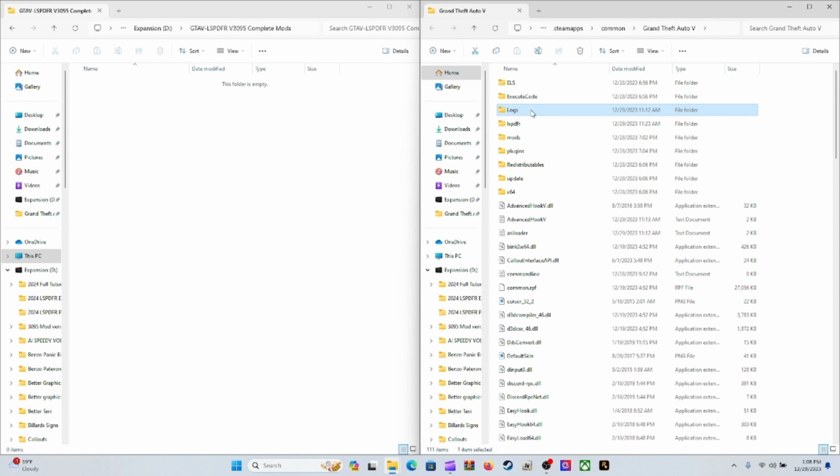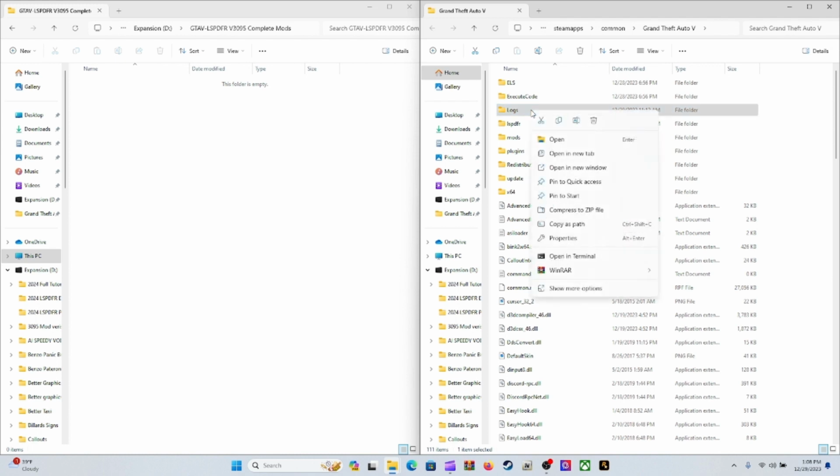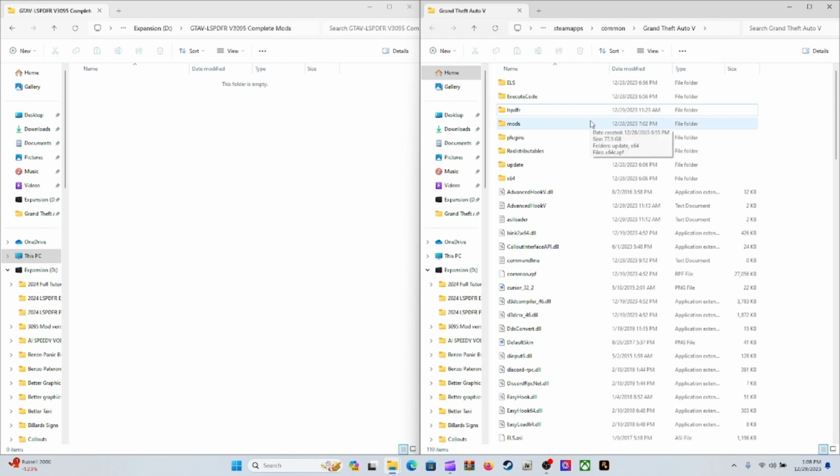Right click on it and simply delete it, and make sure you go to your recycle bin and get it out of there. You can do that each time, only on the logs in your main directory.